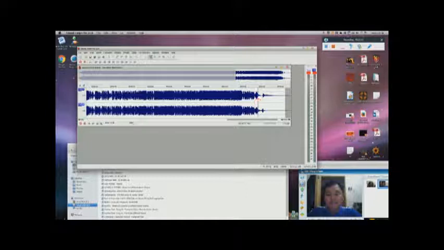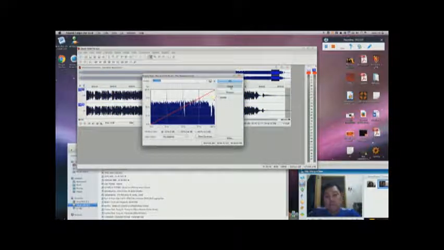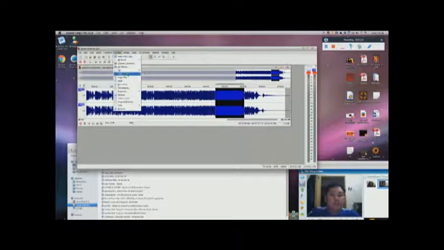Next, I'm going to show you the fade function. For the fade function, it's just like in on-stage theater, where the actor fades in, fades out, so the entire show is much more interesting and looks better. And for audio, fade in and fade out is also important. It enhances the feeling when listening to the song.